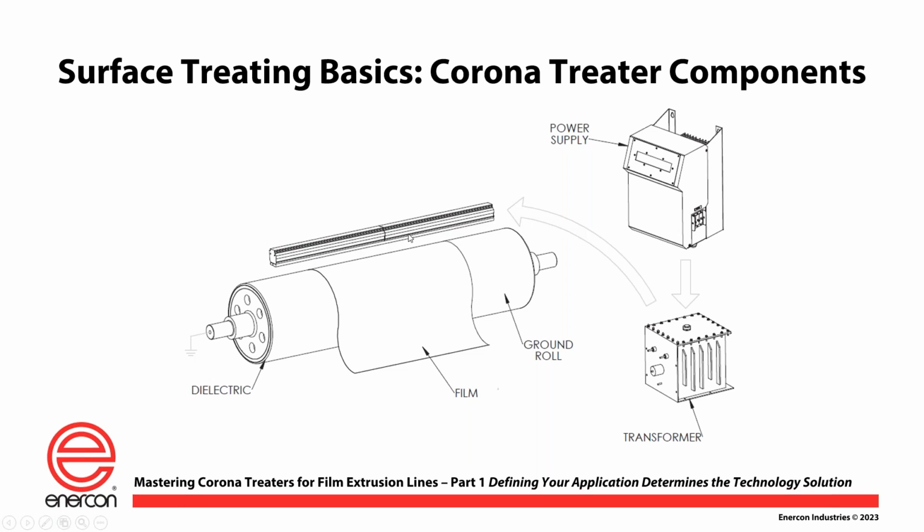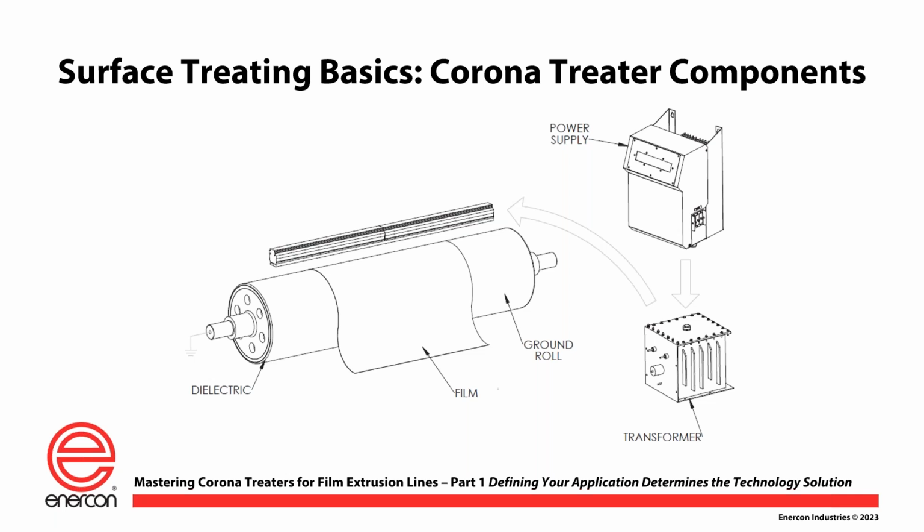That roller then is supporting a moving substrate that goes across it, and in that gap between the face of the electrodes and the surface of the ground roller and the film is where corona is generated. And that corona that's formed in there is essentially just ionized air. So if someone asks you, hey, what is corona anyway? For those of you who have corona treaters or have experience with corona treaters, that is the short answer to that question. Corona is really nothing more than ionized air.